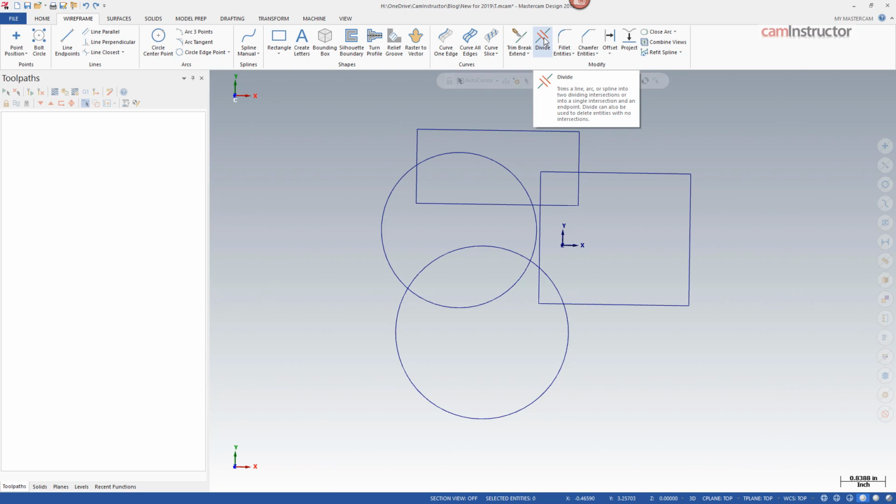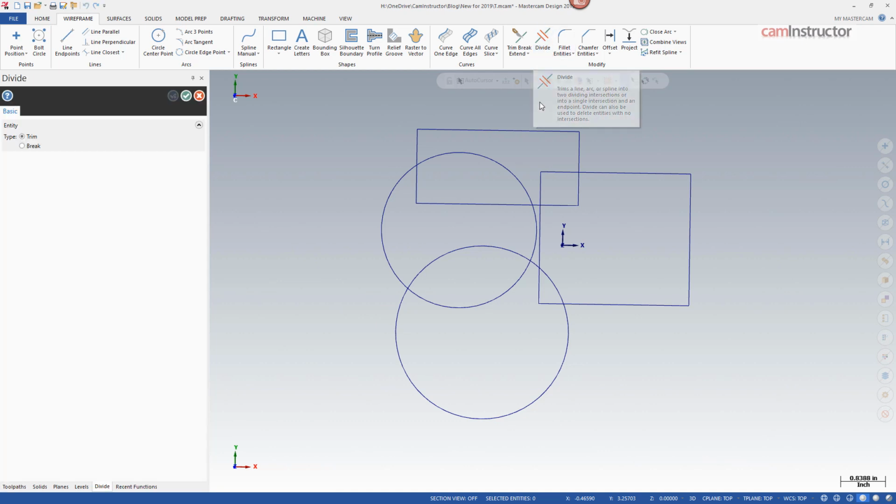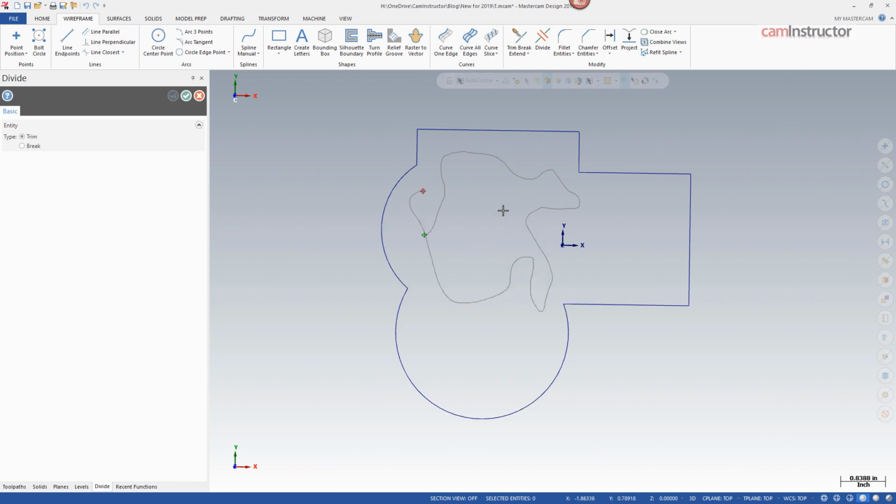But Mastercam has also taken it one step further for 2019. It's got some additional functionality in it. When we're in the divide mode, I can now left click and hold my mouse button and just start dragging around, and whatever my cursor crosses, it will actually do the divide function to that. So it makes your cleanup very, very easy.